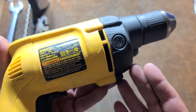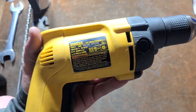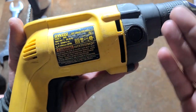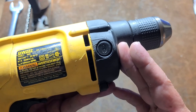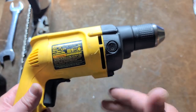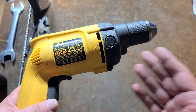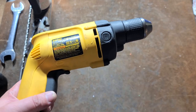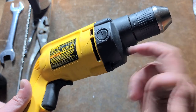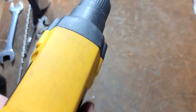This is a slightly cheaper model. Milwaukee also had a cheaper model which was the 0221, where the DeWalt DW221 was actually the better one, which had a metal front gear case. That is the only difference between the DW221 and the DW222 — I think everything else is the same. This drill has a metal diaphragm and all ball and needle bearing construction. The slightly more expensive version — I think five or ten bucks more — had a metal front end.